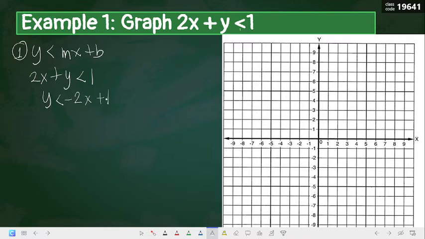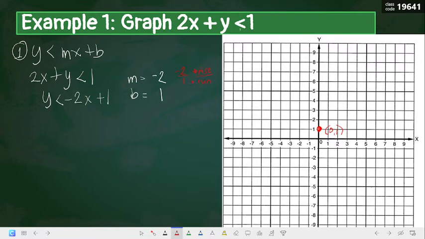So, now we can now plot the points. So, using this, identify the slope and the y-intercept. So, for our slope, ito yung katabing number ni x. We have negative 2. And then, yung ating y-intercept, that is 1. So, unahin natin ipa-plot yung 1 that is in the y-axis and that is positive. So, ito yon. This is 0, 1. And then using the slope, so itong negative 2, that is negative 2 over 1. Yung 2, that is the rise, and 1 is the run.